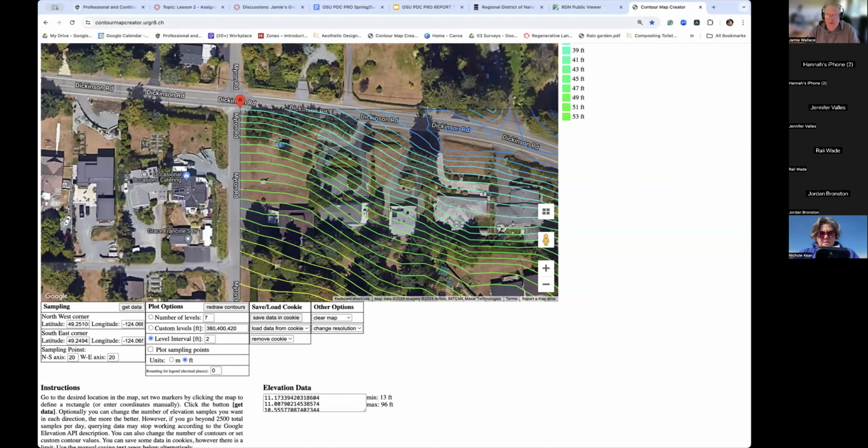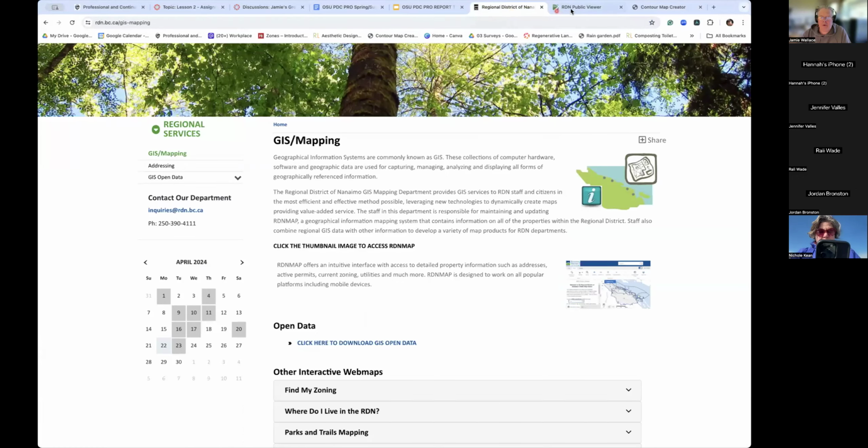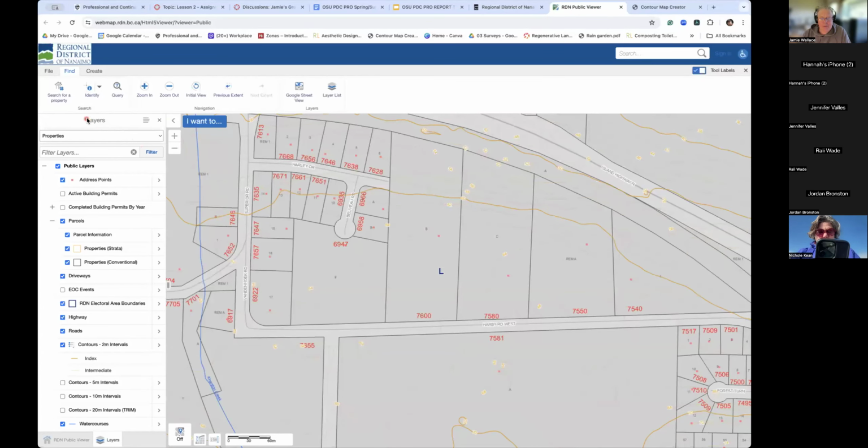What software website is that? So this is, oh, I see Embry pasted in that link. Thank you very much for that. So yeah, contour map creator. Aside from that, depending on your location, you can look at interactive mapping. And I believe that, like in Portland, the interactive mapping will give you 2 foot contours. I can't swear on that, but I have a pretty good idea that is the case. So you might want to look there.